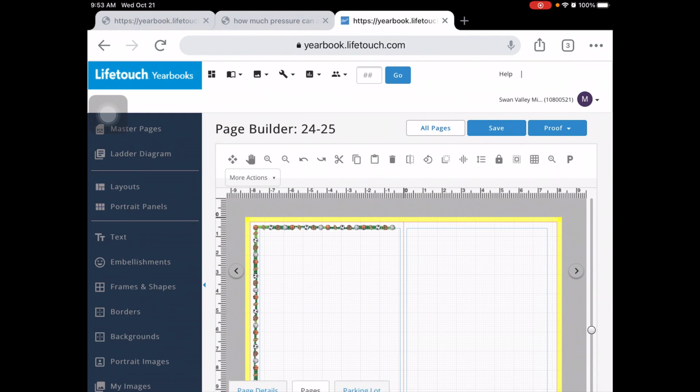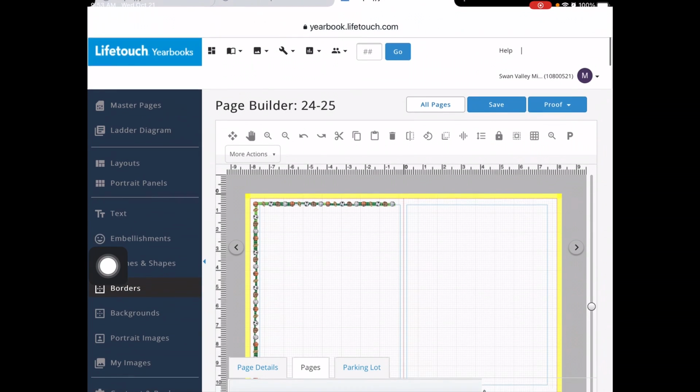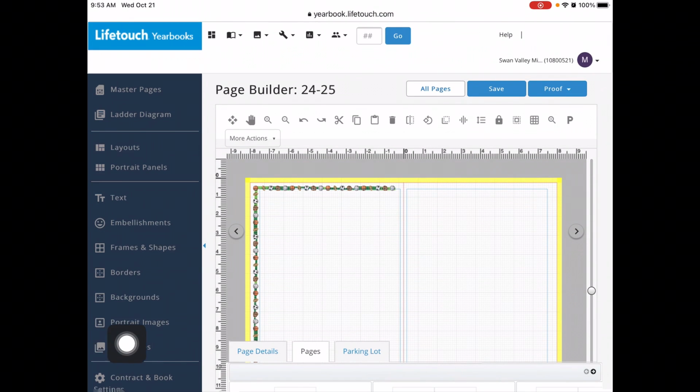And then I want to mention a couple of things. So first, these are all of the things that we are able to do with the page. I don't have all images or pictures that I've taken yet, but images are the things that I take and will upload for you to use on these pages. Portraits are from school day pictures, and you won't have any need to work on those.